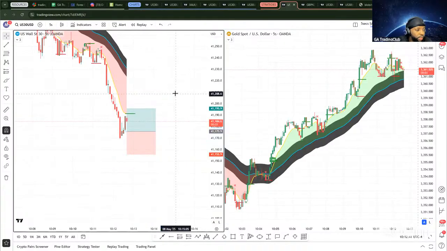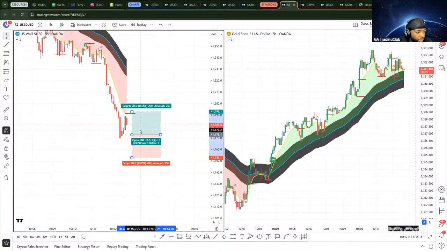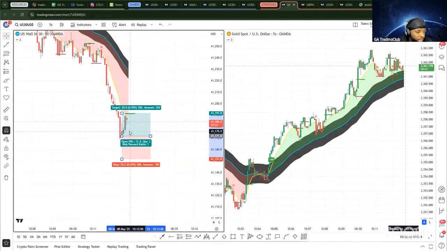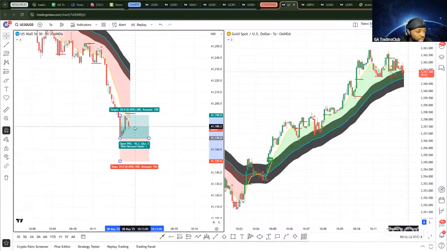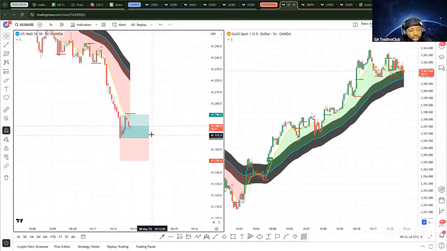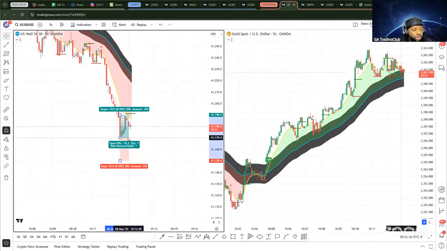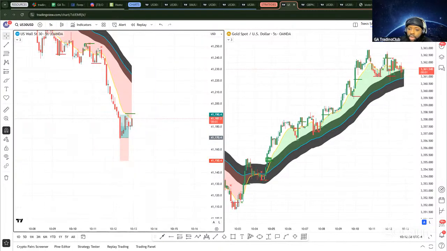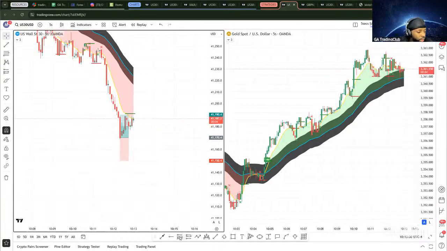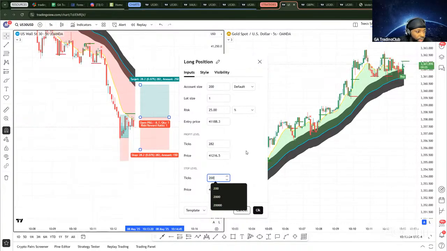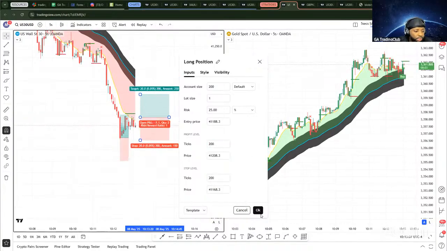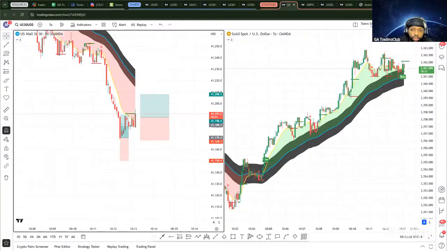Let's see. Again, anybody who takes the 10 point, I think the 10 point was at 41,170, that's if you're not waiting for a confirmation. But for me, I'm waiting for the confirmation on the 5 second time frame. I'm waiting for that crossover to happen on the 5 second, and we'll see if that comes up.